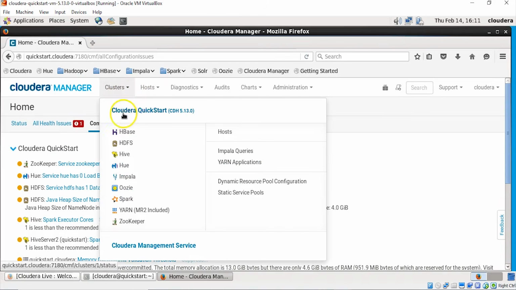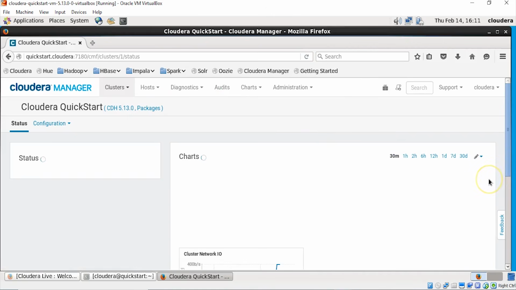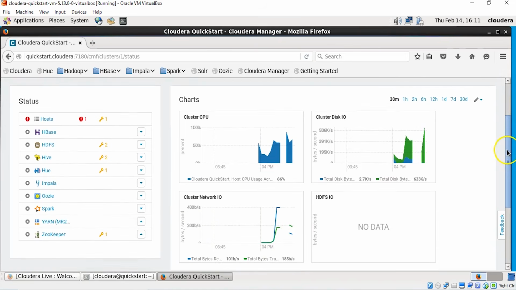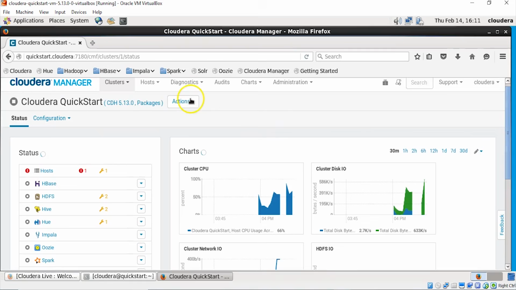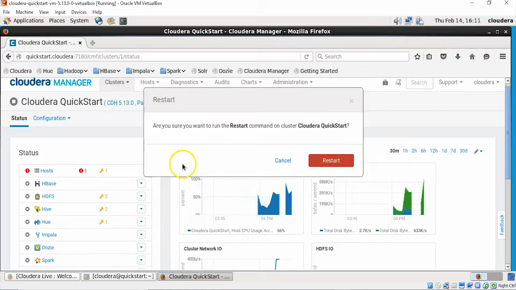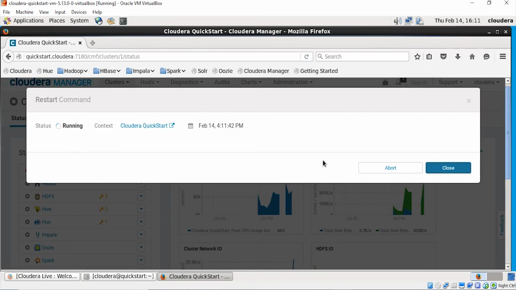So we can click on cluster and basically we can look at the services. So we have removed some services which we don't intend to use now. I have also suppressed an offset warning, which is not very critical for my use case, and basically I'm good to start the cluster. At any point of time, as I said, if you would want to add services, this is the actions button which you can use to add service. So we will just say restart my cluster, which will restart all the services one by one, starting from Zookeeper as the first service to come up.